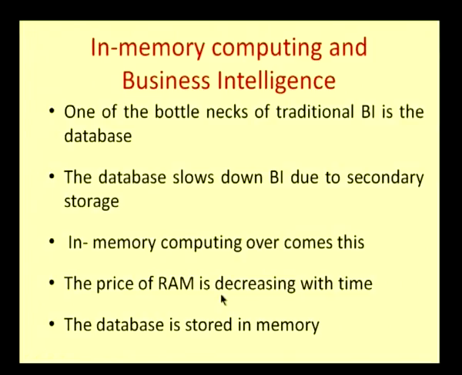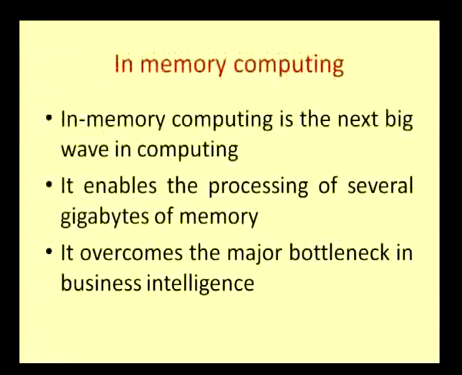The price of RAM is decreasing every day. That is why it is possible to have more RAM size and you can perform in-memory computing. It is the next big wave in computing. It enables the processing of several gigabits of memory by keeping them in the RAM itself. So, it overcomes the major bottleneck in business intelligence.